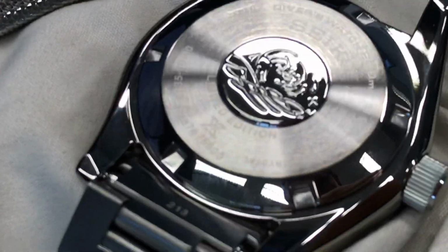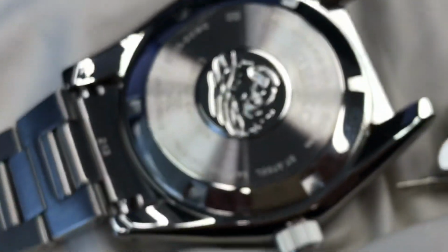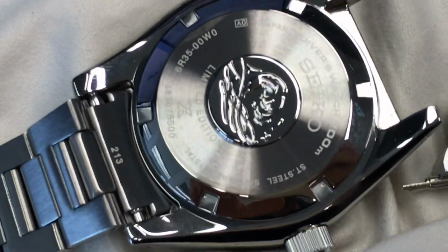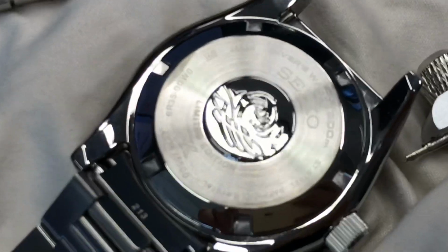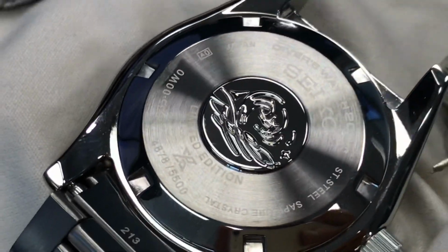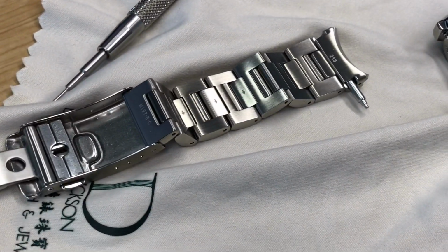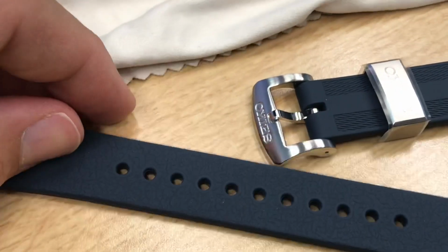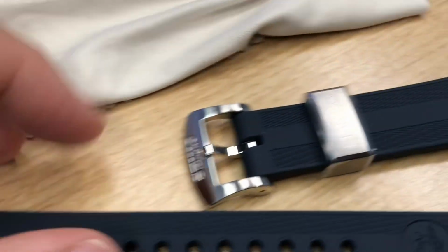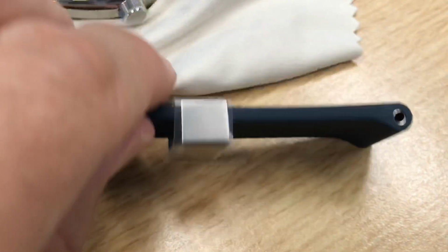So unlike sometimes high-end brands which tell you that it is one of a certain number, here they go through the trouble of actually numbering, stamping each watch, which means that they can't make more than the 5,500. Because sometimes it's a bit dodgy when you're told it's one of a certain amount, and doesn't stop the brand from producing less or more. Of course, for Seiko, 5,500 is not too much.